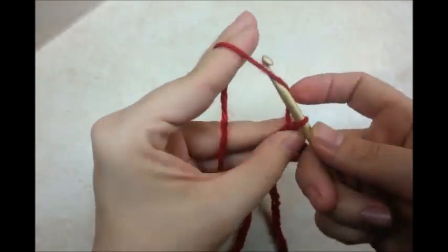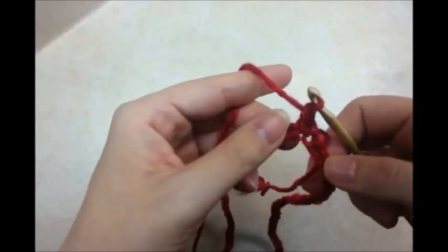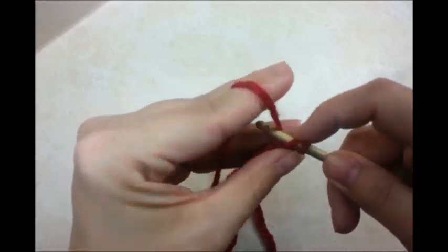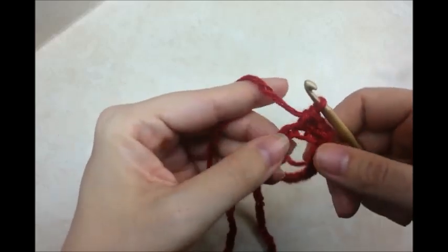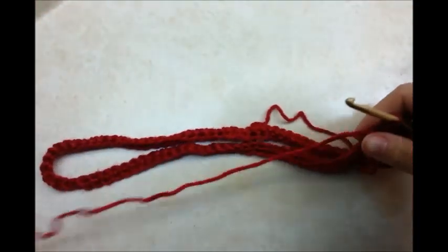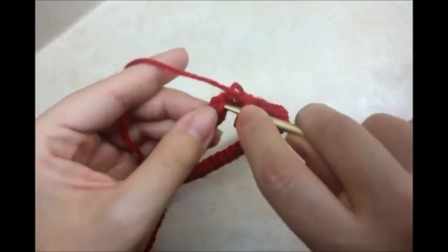Okay, now I'm going to chain one, and that's going to count as a stitch. And now I'm going to go around. Now I'm going to put one single crochet in every stitch. And I want to make sure that when I get back around, I keep my stitch count. Okay, I made it back around after doing one single crochet in every stitch. I'm just going to slip stitch into that chain one that I made in the beginning.